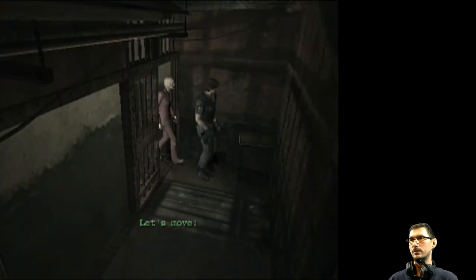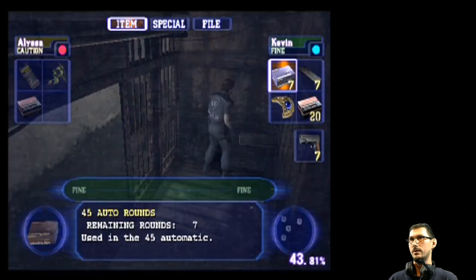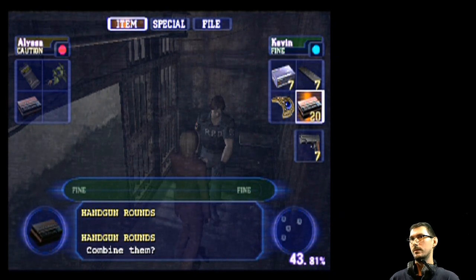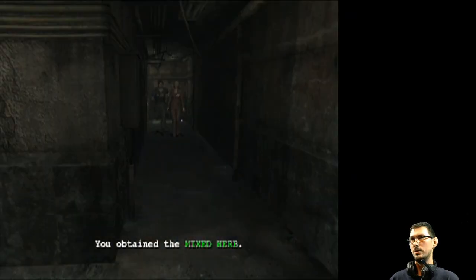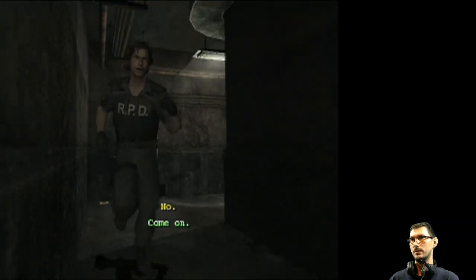Let's move. What do you mean no? Oh. Hey, you. Hey kitty. Kevin. Hey you. Hey. No, not that one. This one. Thanks. Alyssa. Kevin. Alyssa. What? Come kitty. What you meant? Over here. Come on. No.